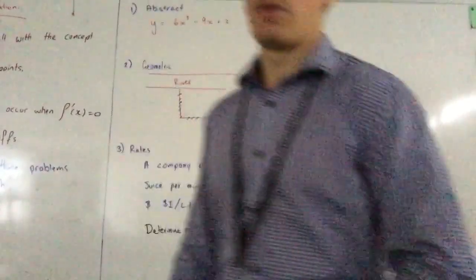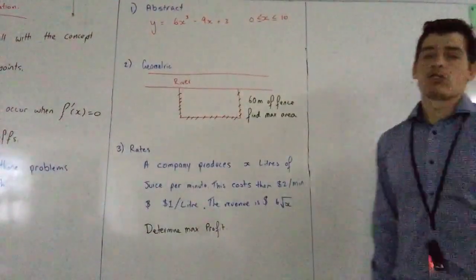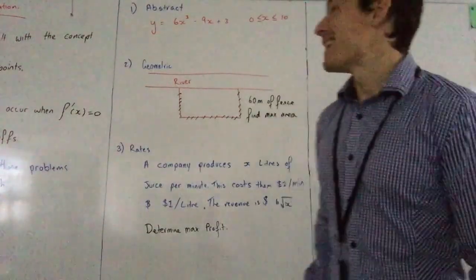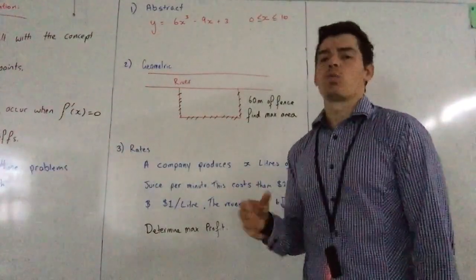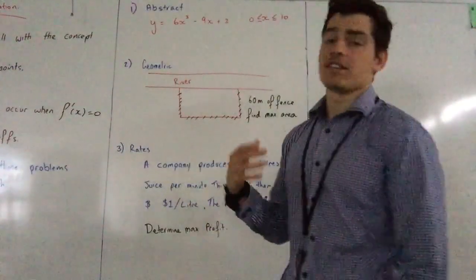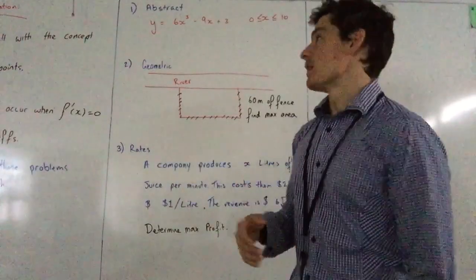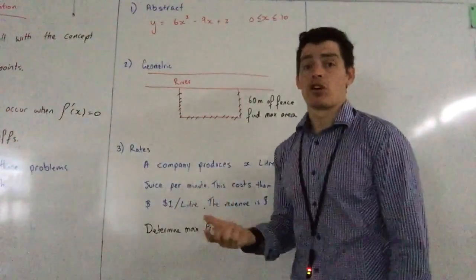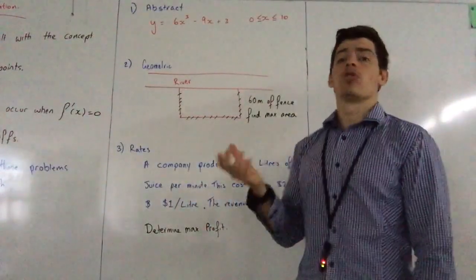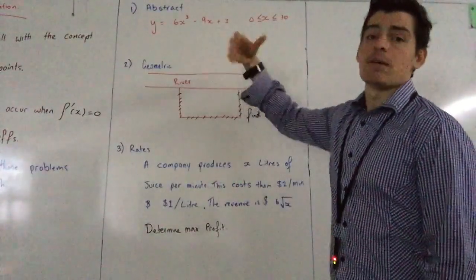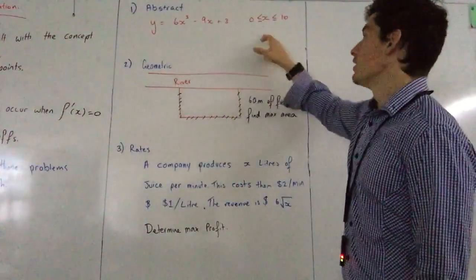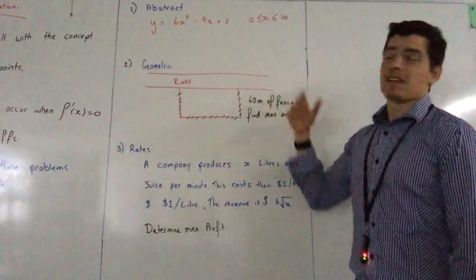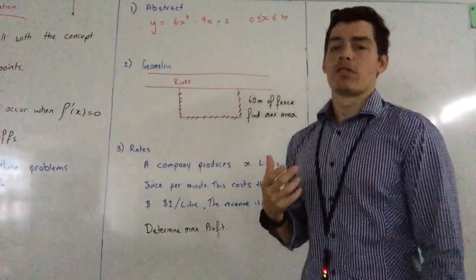Okay, so I'm just going to square that up. So the first type, and it's the type we've dealt with pretty much conclusively, the only one we've dealt with so far, is abstract. That's just where we give you a function, we say y equals this, or f(x) equals this, and you find the max or the min inside a domain. There is no real world application, it's just a whole bunch of numbers. You derive, sub in 0, solve for x, check your domains. That's how you go about that. I will go through that example in a second on the board, but that's an abstract example, and that's the one that you're really familiar with today.